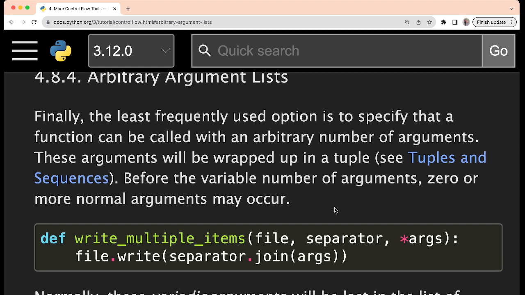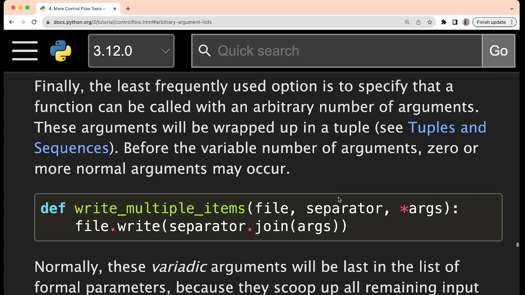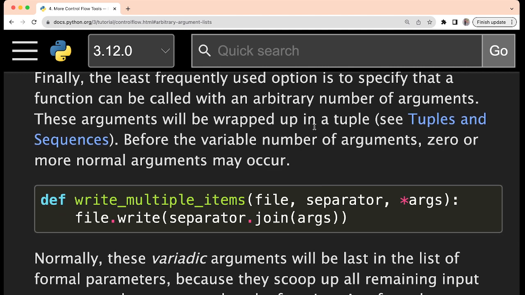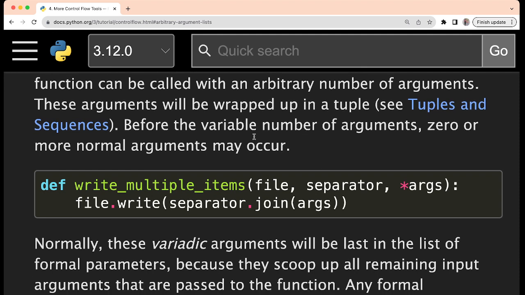Tuple, if you don't know, as of now it is just a sequence, and about this more we are going to study in upcoming lectures. As of now you can just remember that tuple is like a collection of elements. Those arguments will be stored like a collection of elements. So before the variable number of arguments, 0 or more normal arguments may occur, right?